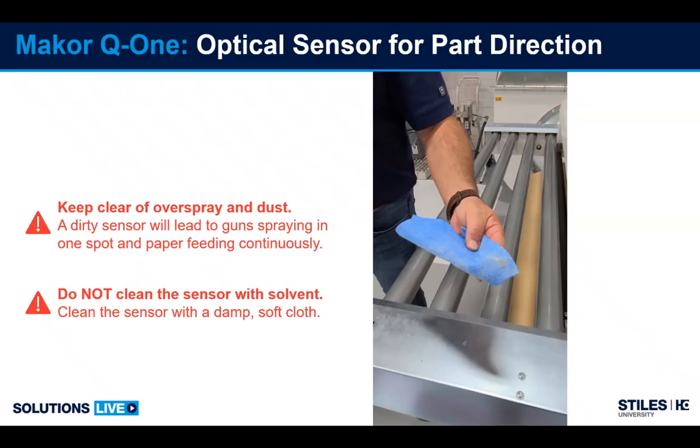It's also important that the lens on these sometimes are not glass. They are a type of acrylic. So it's important not to clean these sensors with solvent. Doing so will cloud the lens, and clouding the lens will ruin the sensor. So it will have to be replaced, because it will spray continuously for the full width of the machine at that point.